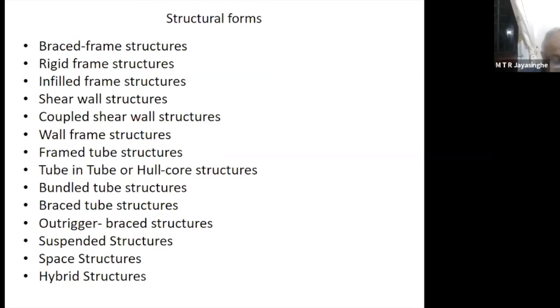But if the architect goes in the same kind of mindset and starts designing a tall building, then we ask for trouble, because in a tall building, what belongs to the architect is the facade, not the structure. Structure belongs to the structural engineer, because only the structural engineer can come up with economical solutions. And then he will say, okay, now this is my structural form. You can do anything you like with the facade. Whatever you do, I'll accommodate. But don't touch the structure, because I have got it right. I don't want anybody changing the structure, because it is my responsibility to make the structure as economical as possible. Only the structural engineer can do that.